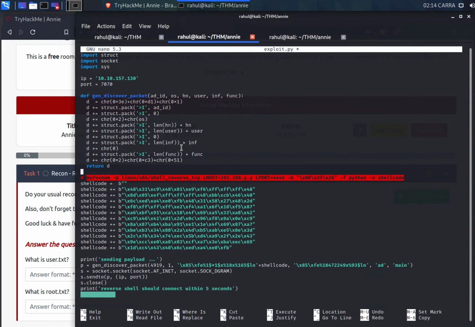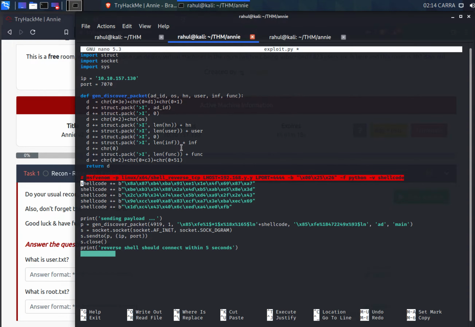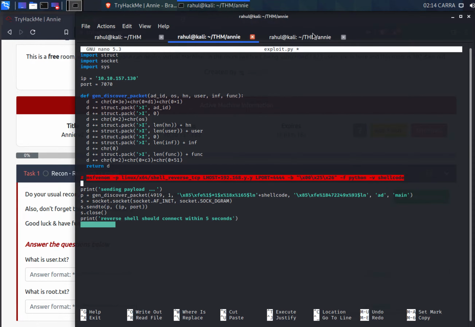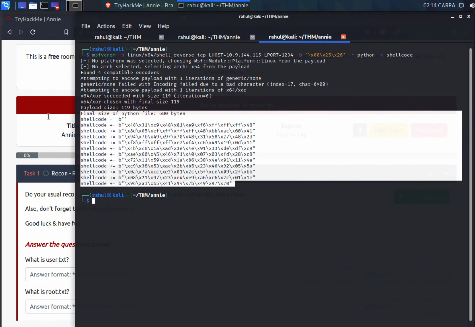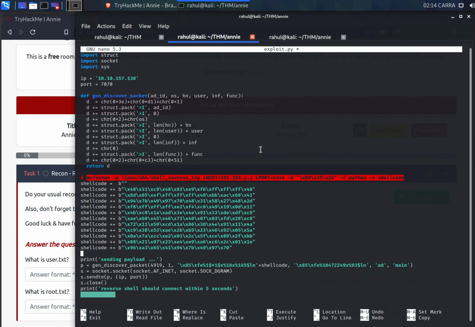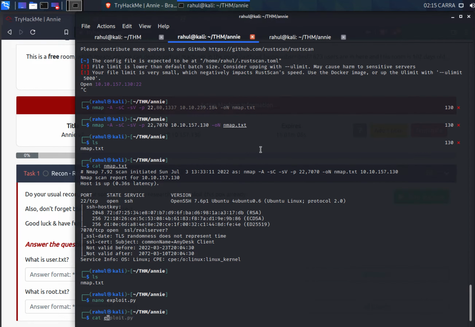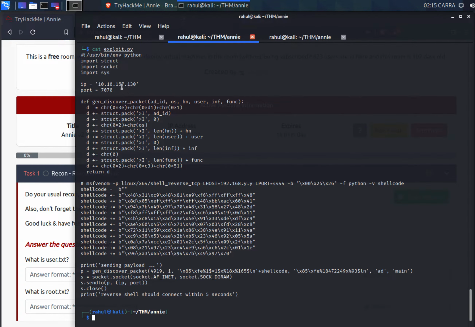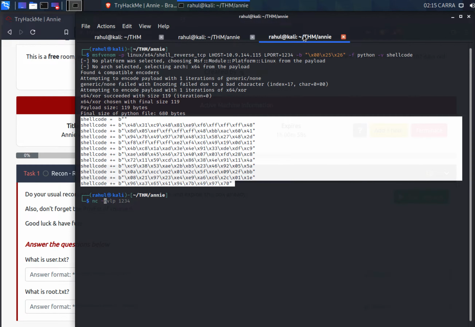Now what we have to do is remove the shellcode right here, because this was for some other IP address. Let us just get rid of it, and let me copy the entire part out. Control C, then Control Shift V. Now let's have a look at the exploit. If you look at the exploit, you'll see that the port number is 7070, and as soon as you run it, but let me just do an nc -lvnp 1234.